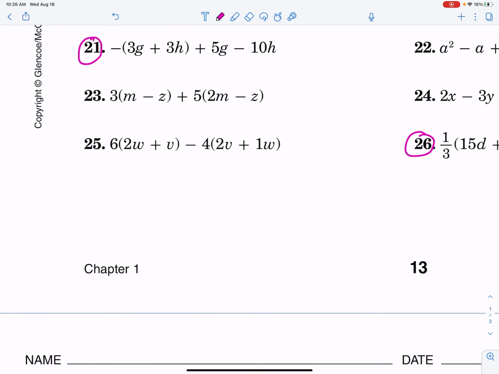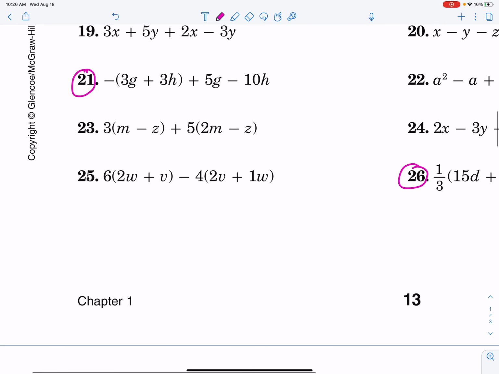Okay. So with problem number 21, today we are combining like terms, so we are not using substitution. The two rules that we talked about is first we're going to distribute, and then second we're going to combine like terms. Remember that like terms must have the same variable with the same exponent. All right, so let's look at this first one. On this first one, keep in mind that this is like a -1.